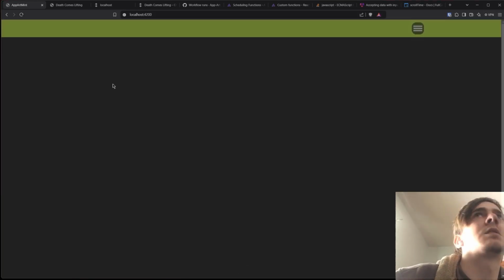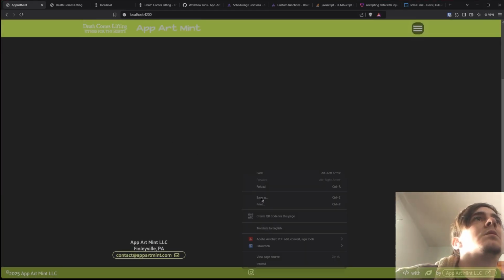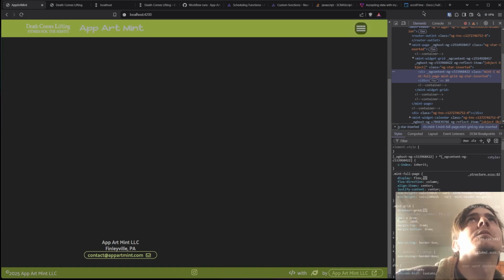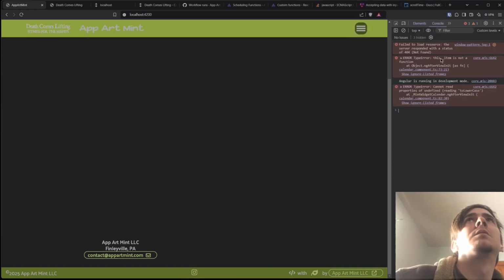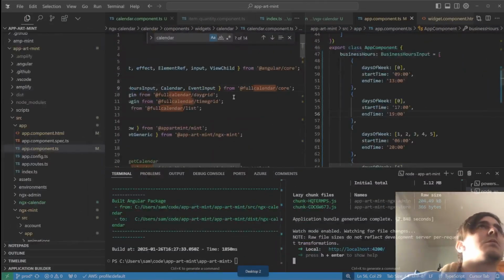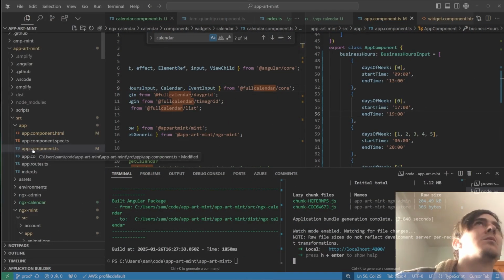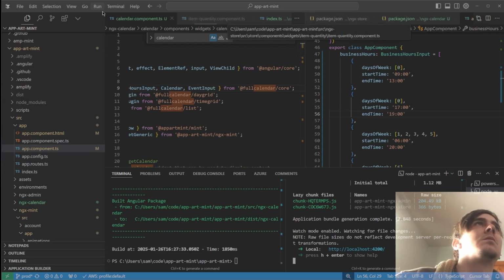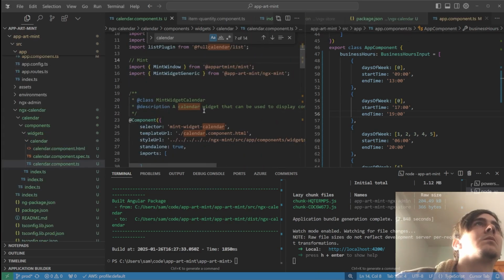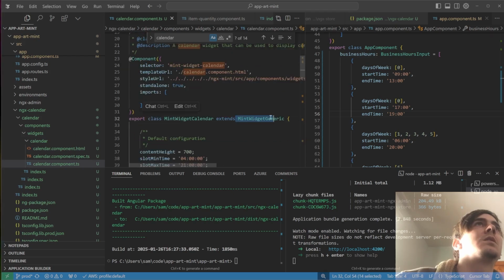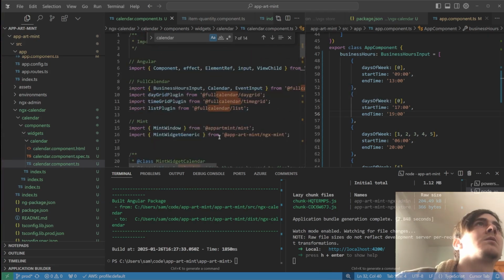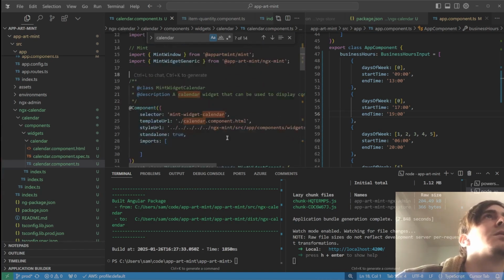Let's reload this guy. Oh, I didn't get my this dot underscore item is not a function. Calendar dot component. Transmit widget generic from ngx mint.